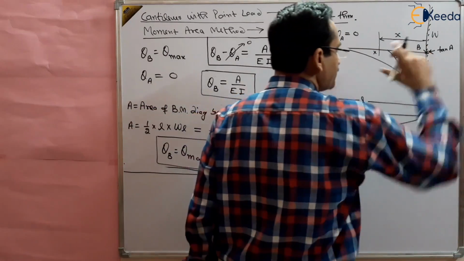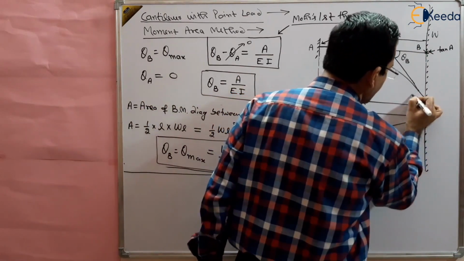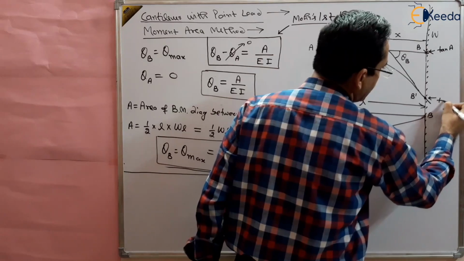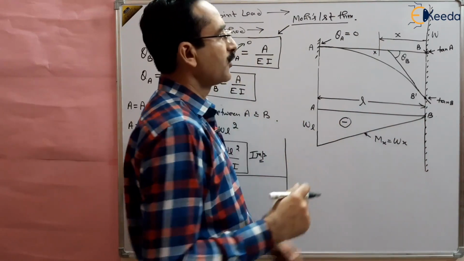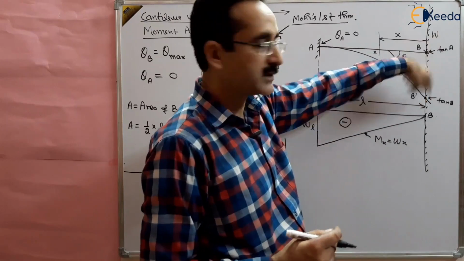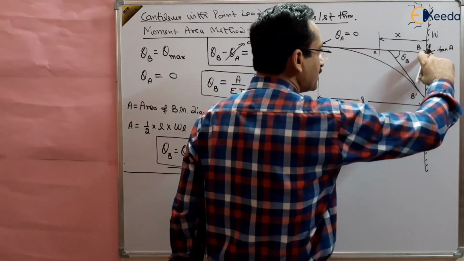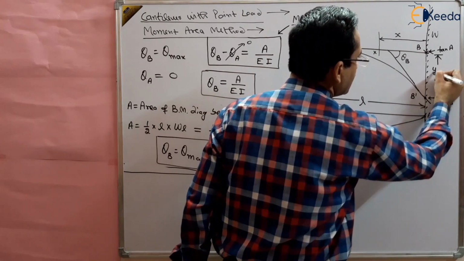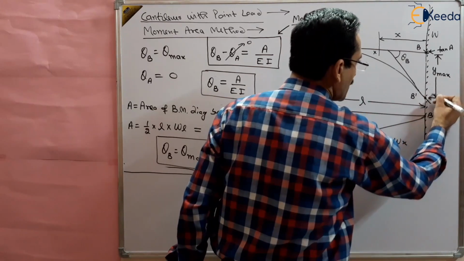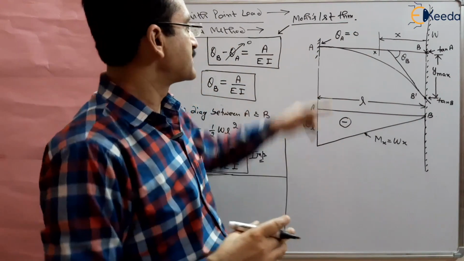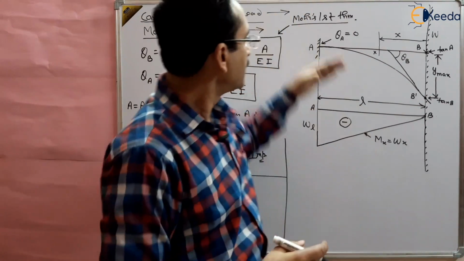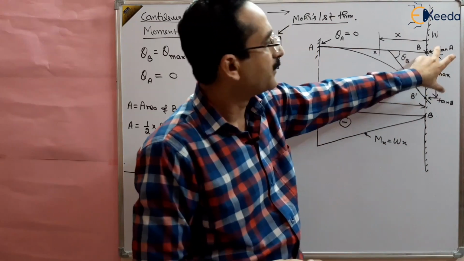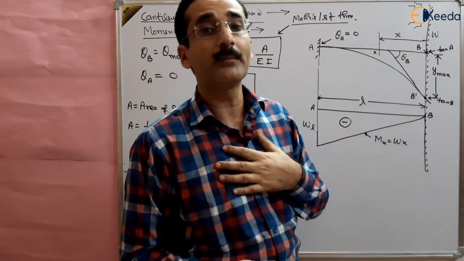Now the maximum slope is at B, so the second point is B dash. This is the tangent at B, and the tangents at the 2 points will give the deflection. We know the maximum deflection is at this point, so this is the y max. So by taking the tangents at A and B, this is the y max. We have chosen 2 points, A and B, such that the difference of the tangents at A and B on this vertical line will give the maximum deflection, right? Because our aim is to find out the maximum deflection.